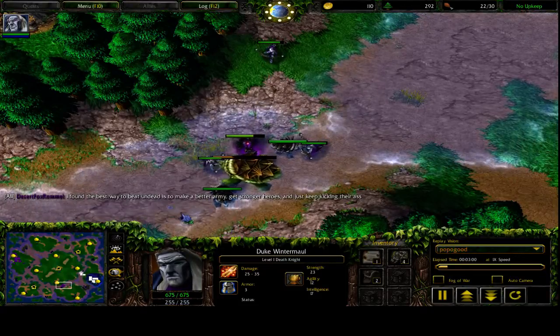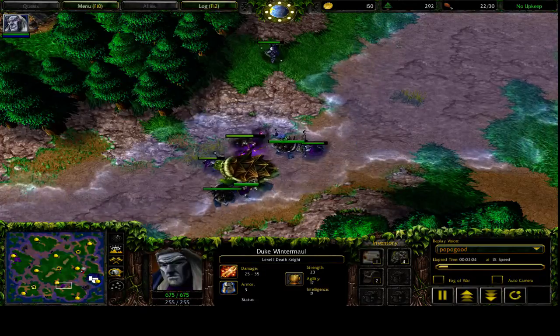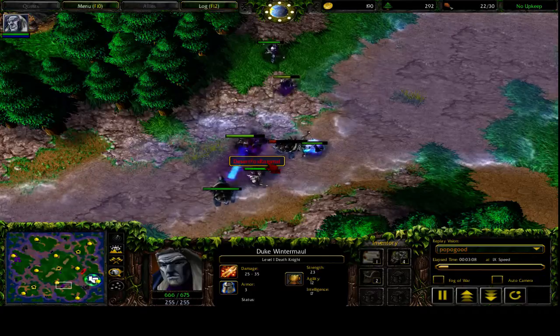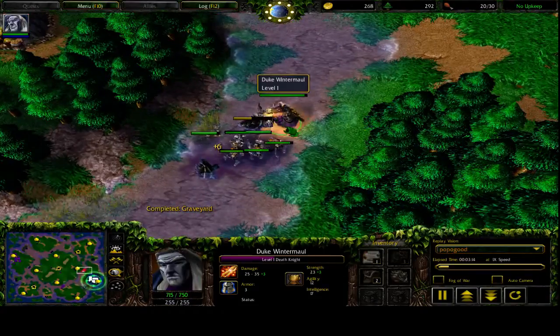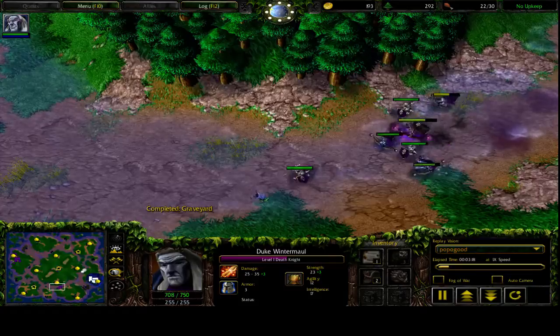So I do a little bit of troll chatting here, just saying something goofy. I find the best way to beat undead is to make a better army, get stronger heroes, and just keep kicking their tail. So that's going to be obviously true for any matchup. So if you need to get better at Warcraft 3, there's some golden advice for you. But anyway.